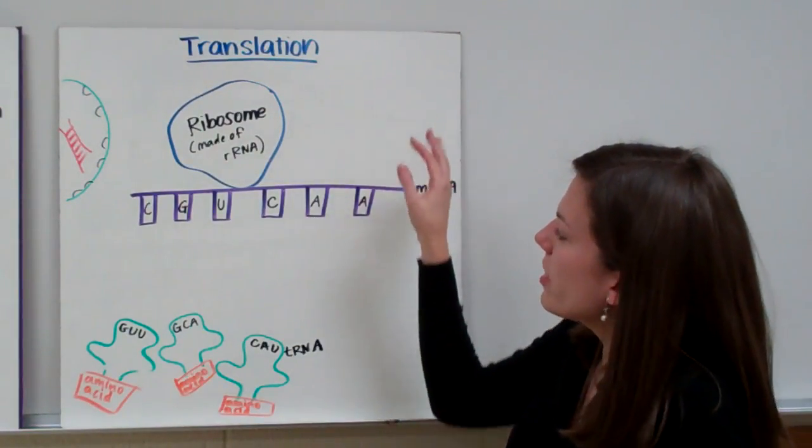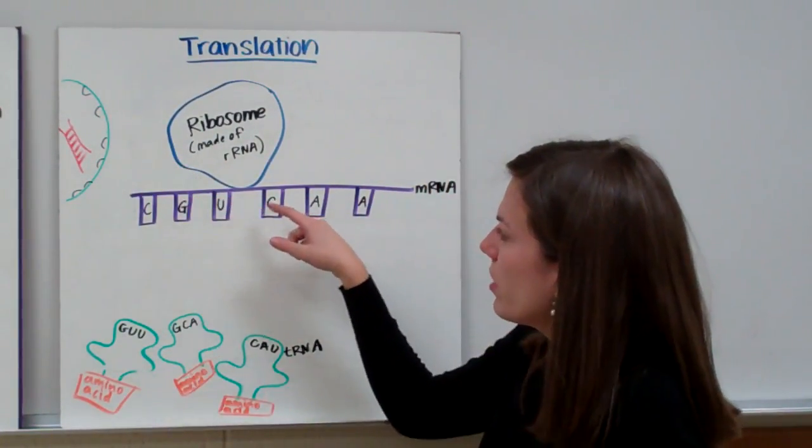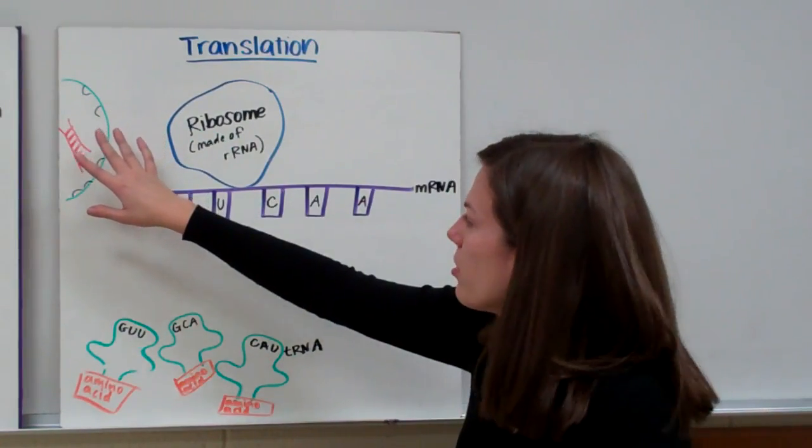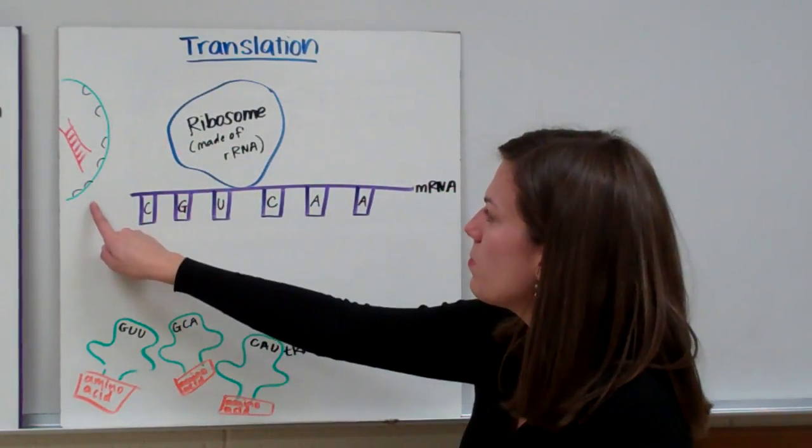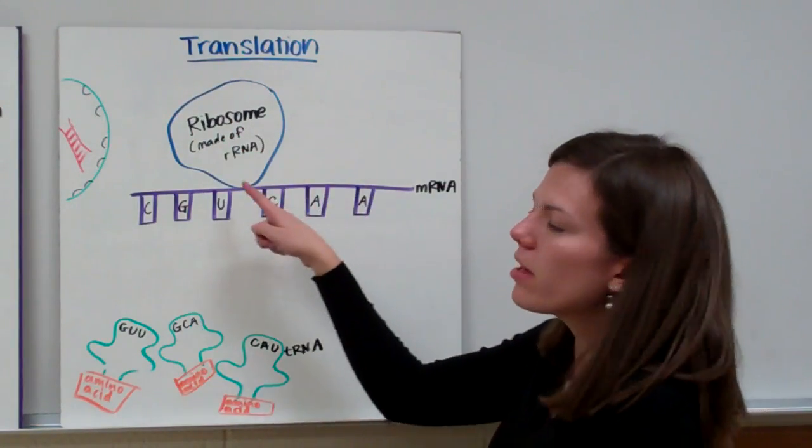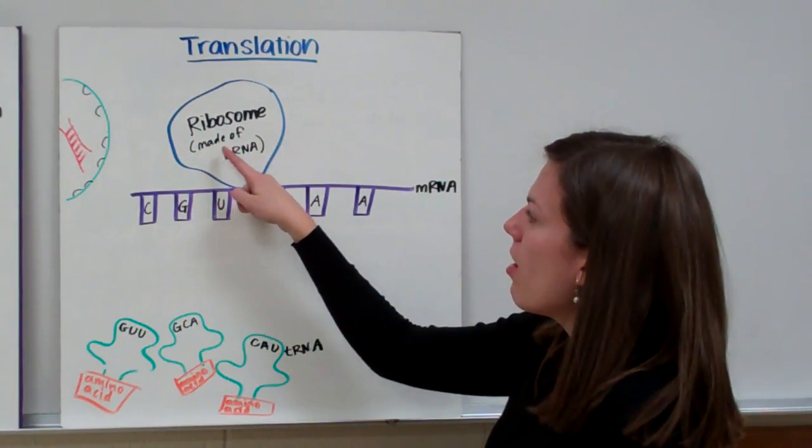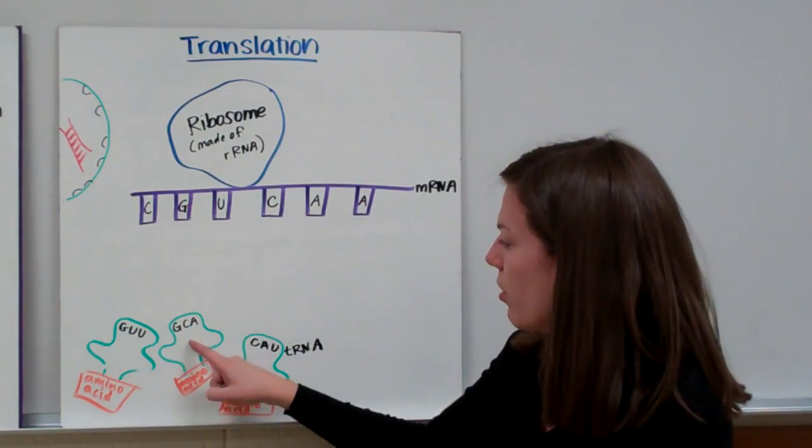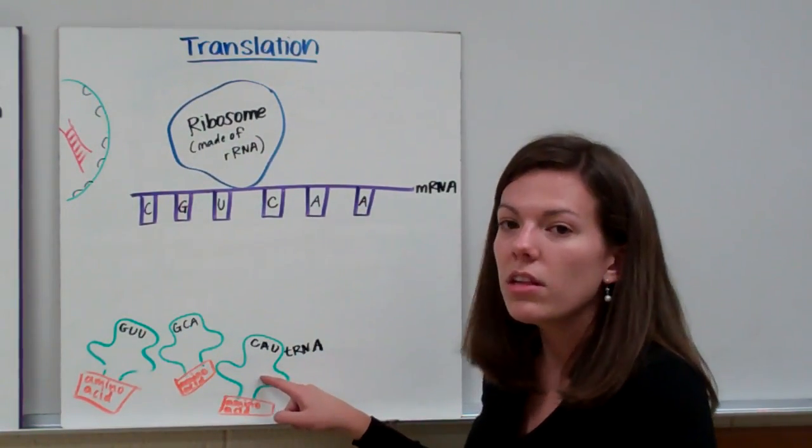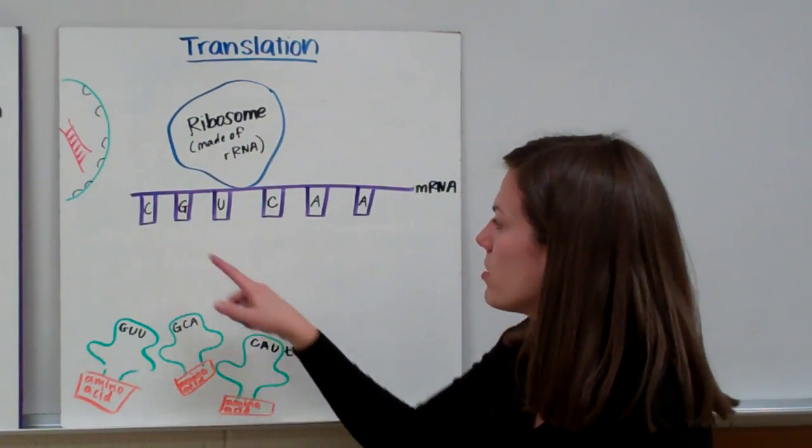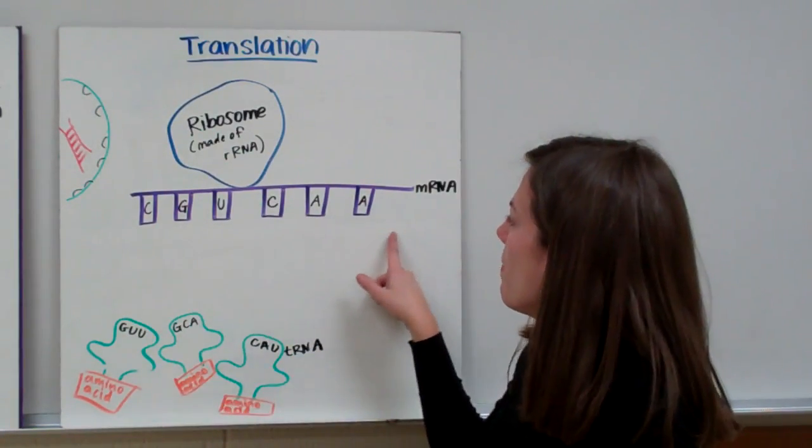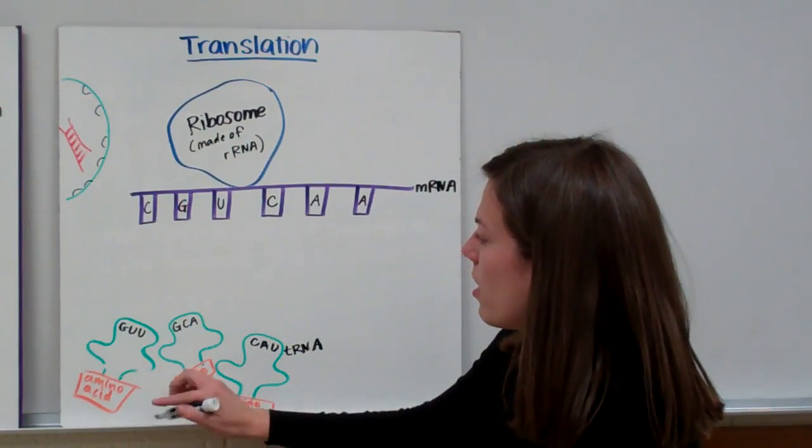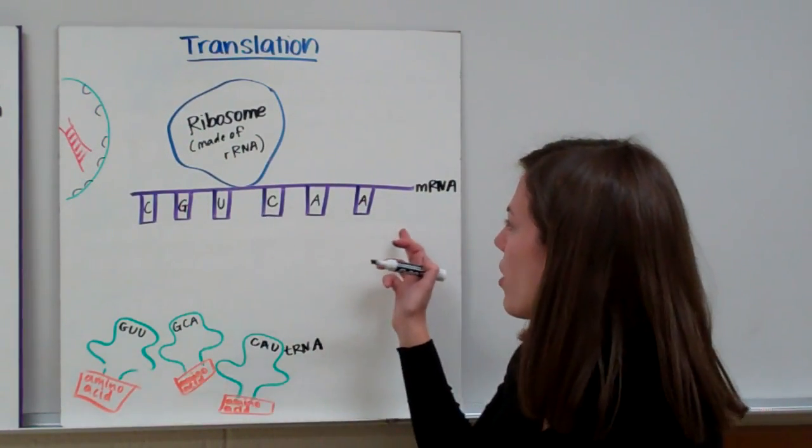Here's translation. Our mRNA has left the nucleus. As you can see our DNA has zipped back up and it stays packed up in our nucleus. Our mRNA has left the nucleus through one of those pores and attaches to a ribosome. And just remember the ribosome is made of rRNA. So we have our mRNA here and now what happens is our tRNA, these green structures, are going to come deliver amino acids that correspond with our mRNA.